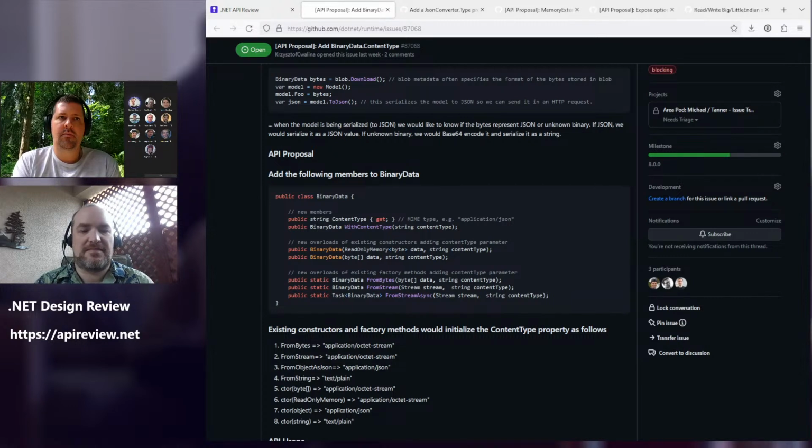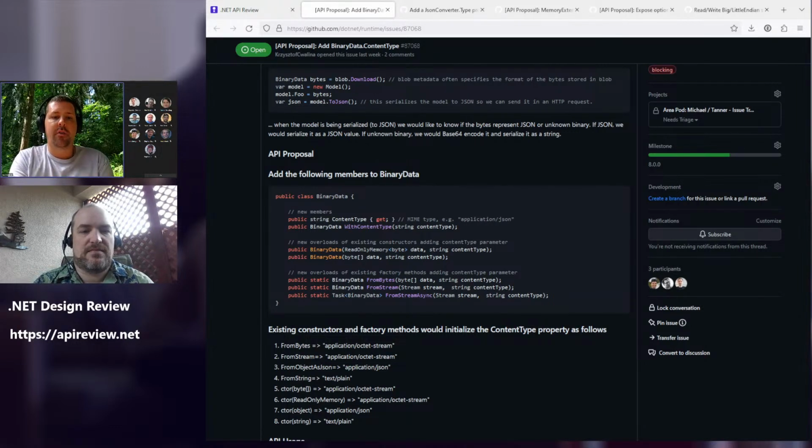This one is just a property on the data. No, so basically right now you're proposing a content type property that returns string. Yep. I was wondering, would you instead consider a content type property that returns media type header value? Media type header value is a rich type that wraps a content type, a char set, and a whole bunch of parameters. It's used in things like HTTP client and across our networking stack.